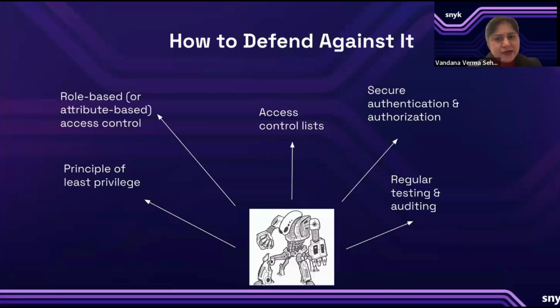There are also short-lived tokens, JWT tokens, or authentication tokens, and we need to make sure we refresh those tokens. There could be multiple other ways like honey tokens and multi-factor authentication. We can secure our authorization. Least privilege is something which we have to do at all times, and role-based access control.